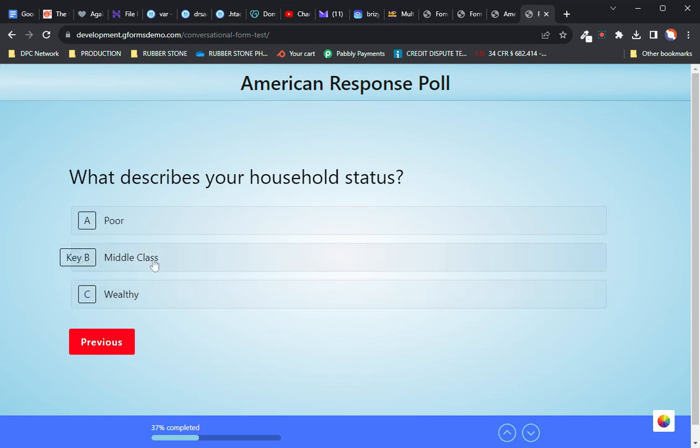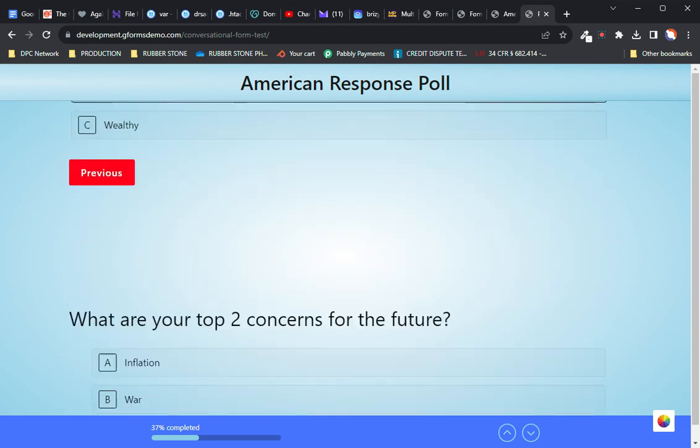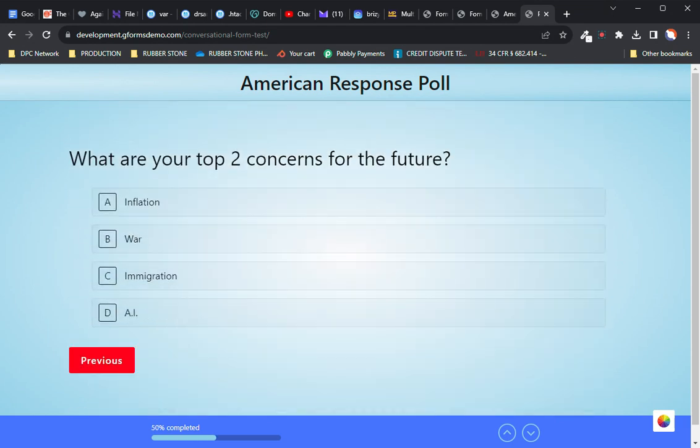I'm going to click B here. Now, on this one, what are your top 2 concerns for the future? On the Gravity Forms conversational form option, it doesn't really give you the option to edit the selections. This has been something that has been requested by users of multi-page auto-advance, and so we're building it into the Pro version.